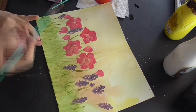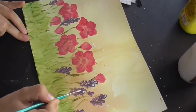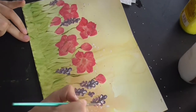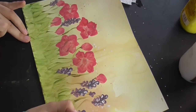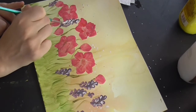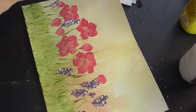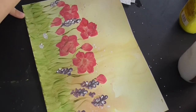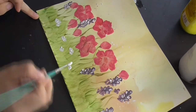And now, the last thing I would like to do is just add a little bit of white on each section, just to brighten it up a bit. I think it looks cooler this way. It gives it more depth. And also, I think I want to add a little bit of white flowers here and there. It's going to be a full garden, a full summer garden.